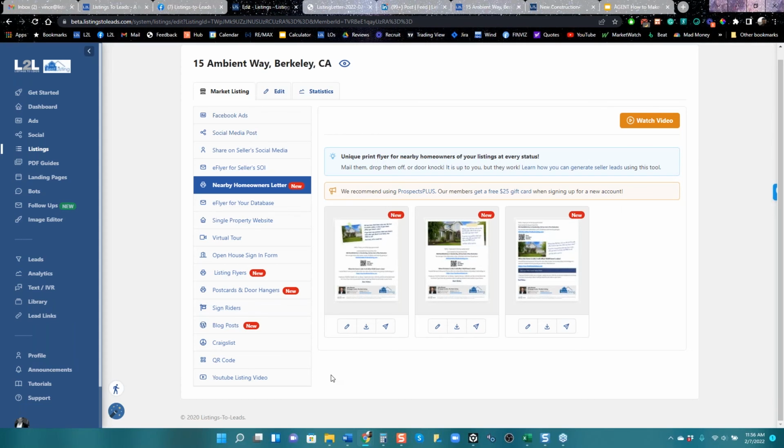And I will give you a little peek into the future. We are right now working with a company called Express Copy. They're going to make it so that right here, you can say, I want 100 or 200 pieces to go to this zip code, and you can choose what kind of equity you want. They're going to be able to do that all at once. You just click a button, you choose the letter, and it goes out. You don't have to stuff envelopes. You don't have to find the data set. You just get to use one of the most powerful tools that we have in an almost completely automated fashion.